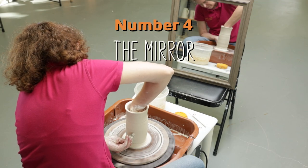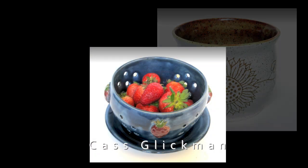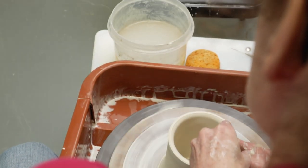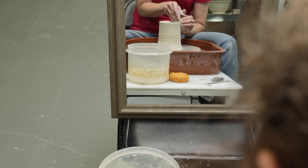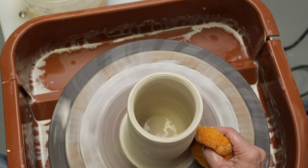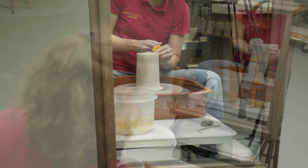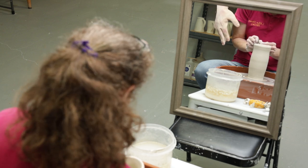Cass Glickman offered the suggestion of the mirror. The mirror is her secret to throwing her beautiful pottery on the wheel. Cass says the mirror helps her remember her posture while throwing. It's important to position your body very close to the wheel head, keep your arms locked in place, and steady your hands so you can keep the clay centered and pull as even walls as possible. She also likes to see the progress of her clay from a side view. When a potter is pulling tall vessels they only have a limited view of the top of the piece, making it easy to lose control at the bottom resulting in collapse. With the mirror the potter can keep an eye on any bulging that may occur. Cass added that from the mirror she also keeps an eye on the room who might be behind her and, in her words, might sneak up and scare the bejesus out of her.